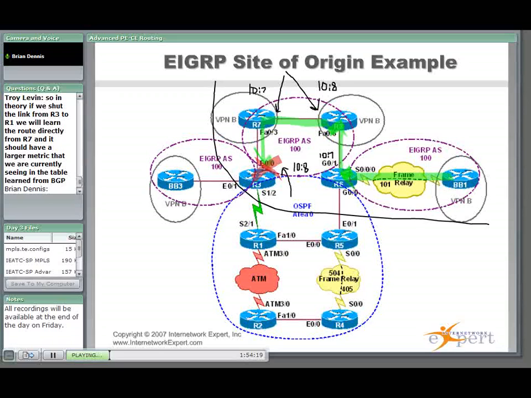But the basic idea is that we're going to stop the routes from getting fed back in that loop, that possible loop that can occur. And it depends a lot on the timing. How long did it take the update to go from 6 to 3? How long did it take the update to go from 6, 8, 7, and then the 3? It depends a lot on that timing to determine if we're going to have a problem or not.